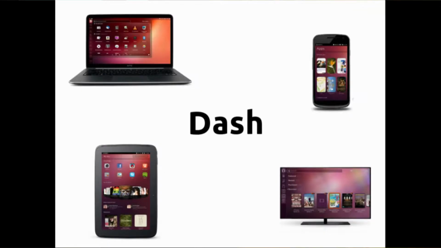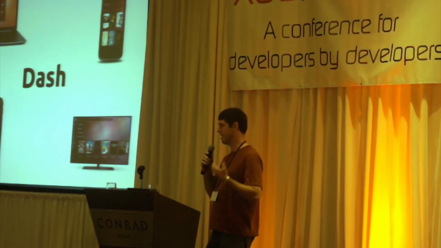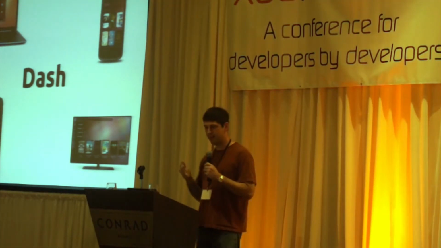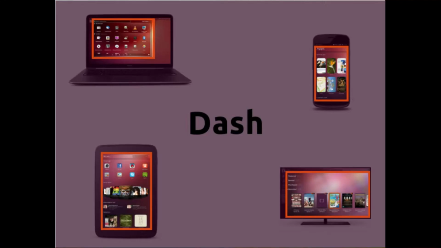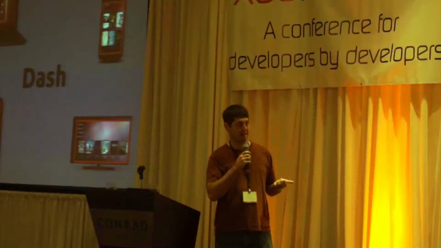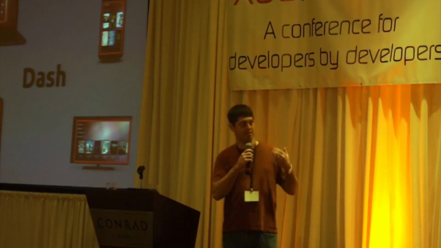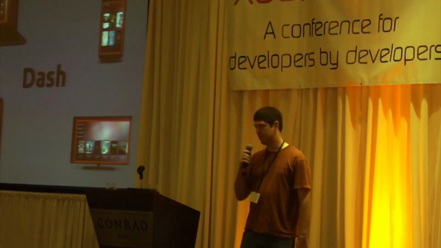I'm going to go through a couple of the features real quick. The dash is where you get content in Ubuntu, whether it's your applications, your files, music, audio, that kind of thing. They're all provided by scopes in the dash, and each of our different form factors provides the dash in its own unique way. From a developer's perspective, if you're writing a scope though, it's the same API, it's the same code. All you have to do is give it the results, the image, and the name, and it'll show up correctly on the right device.